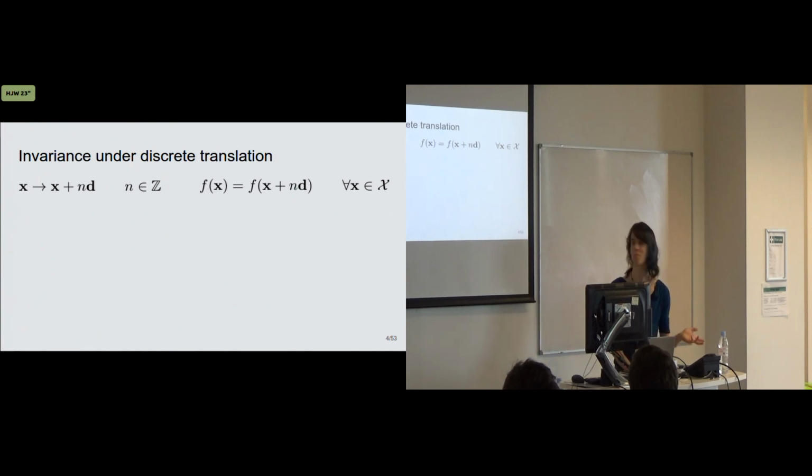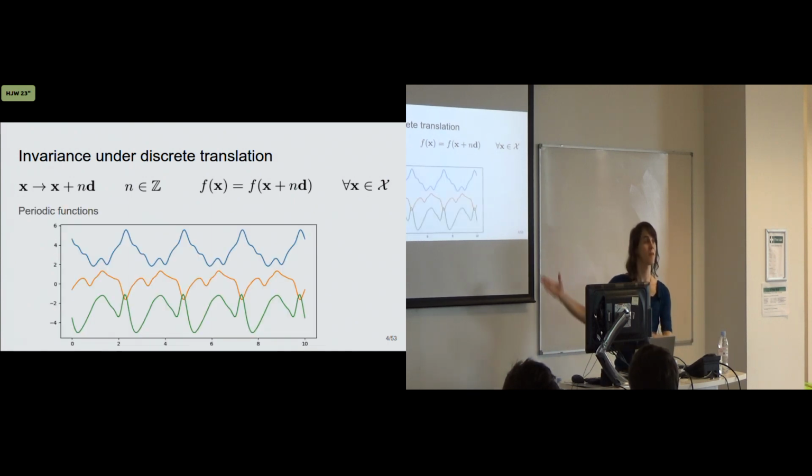And that's just a periodic function. So if you move by a period in any direction, then you just get the same function value back. So those of you who went to the summer school as well, you probably encountered the periodic kernel in some of the tutorials. And this is about how we can generalize this to more invariances other than just, okay, I move by a month in my time series.